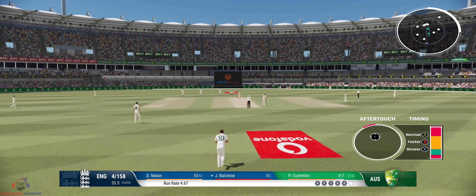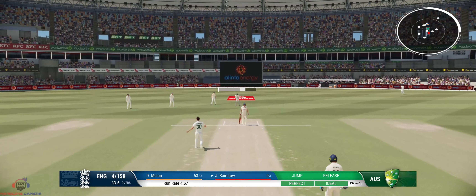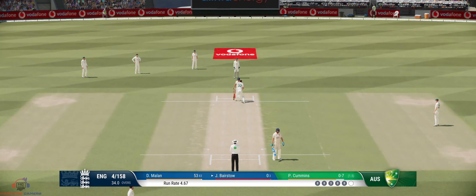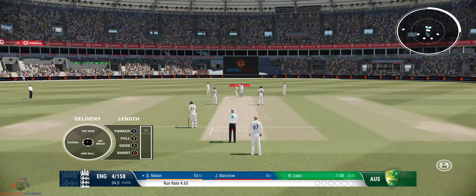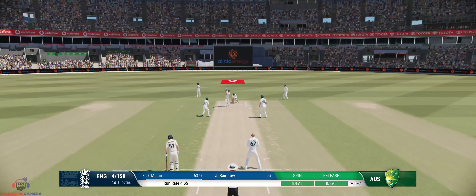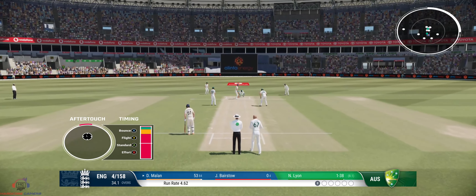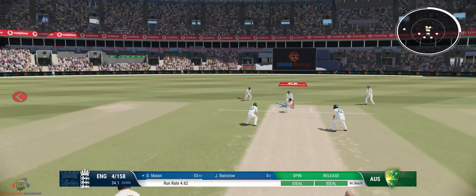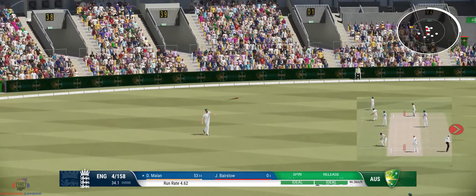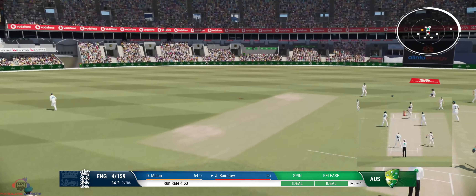A bit of shape on the ball as they let it go through. Tail just a little at the end as it went through to the keeper. End of the over — three runs coming from it. England are four for 158. Misses everything — how did that not hit? It's beaten them entirely. The only other thing it could have done was knock over the stumps. There will be one run here for them — good running, just finding the gap, and that allows for rotation of the strike and keeps the pressure on the bowlers.